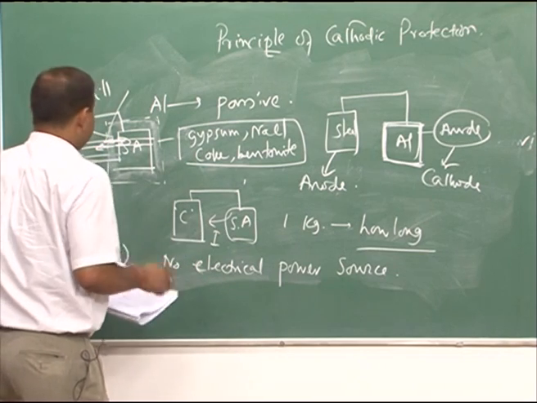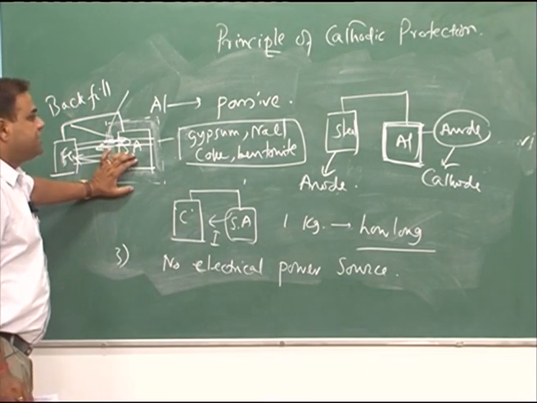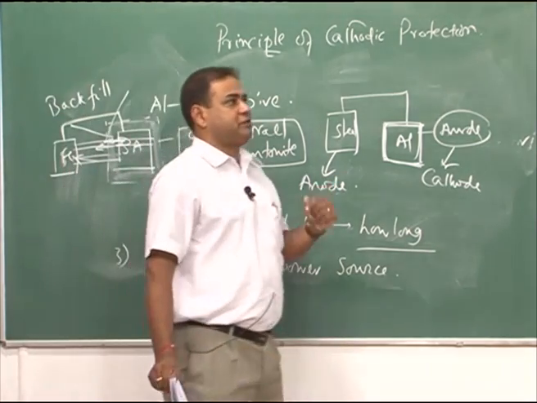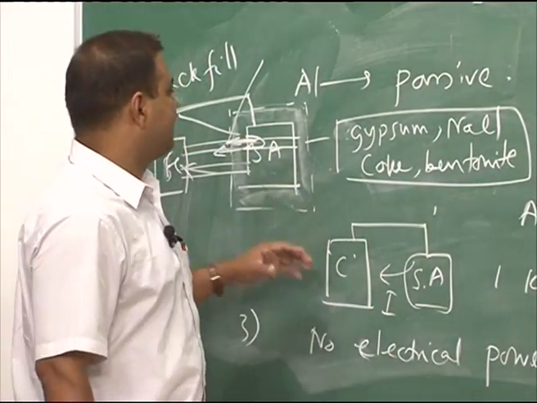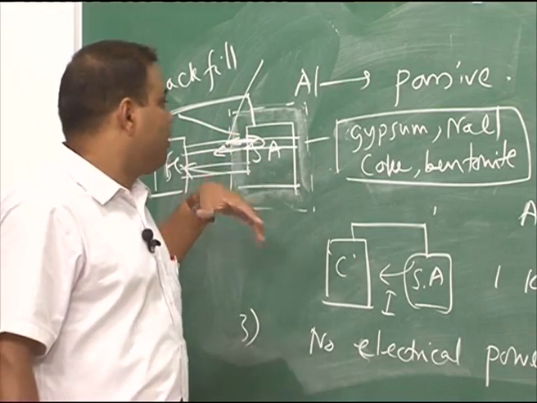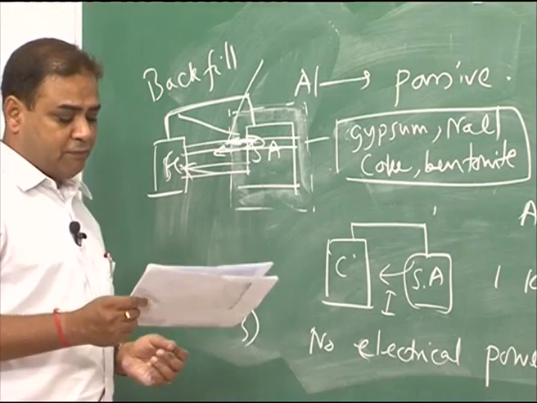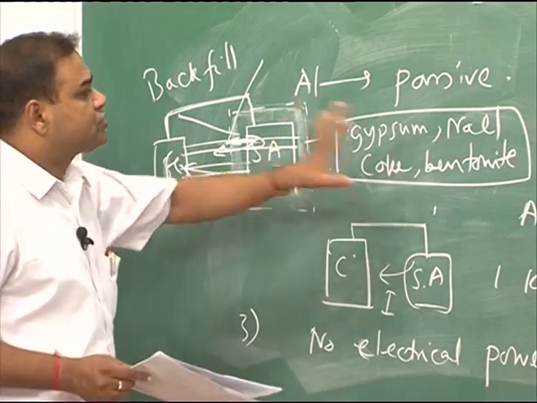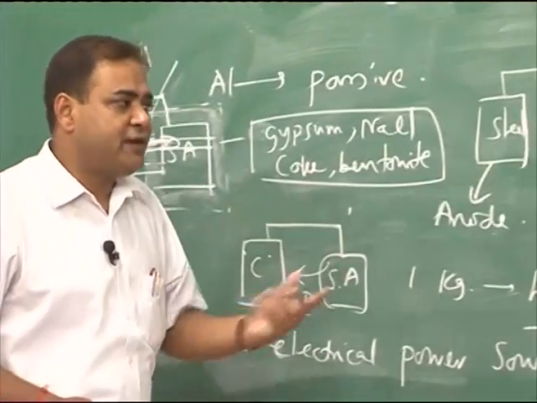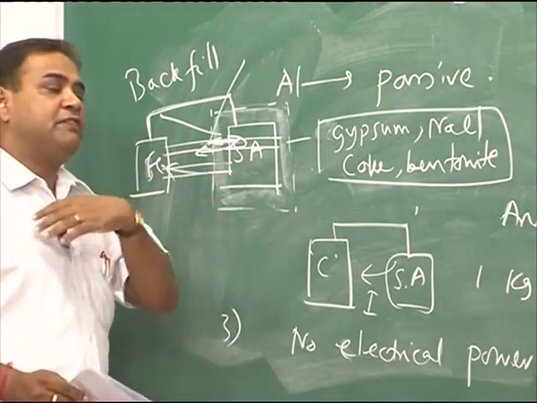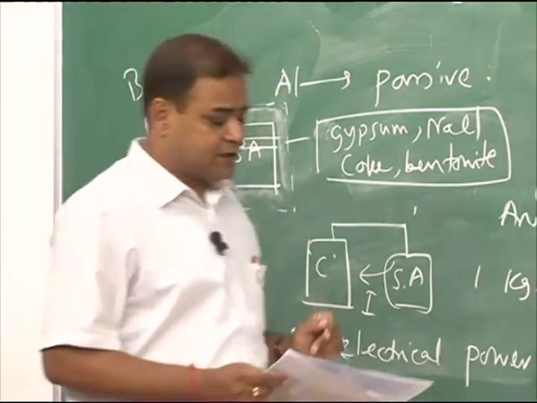Now, another point is that if we have this sacrificial anode, it should be used for a shorter duration. If we go for a very long duration, from time to time we have to replace the anode material, and we have to monitor the anode material and all those things. So, generally we should go for a shorter version of protection. At the same time, the electrolyte should be less corrosive. If it is very highly corrosive, the anode material will be corroded very fast and the protection will be lost. So, this is the sacrificial anode method.